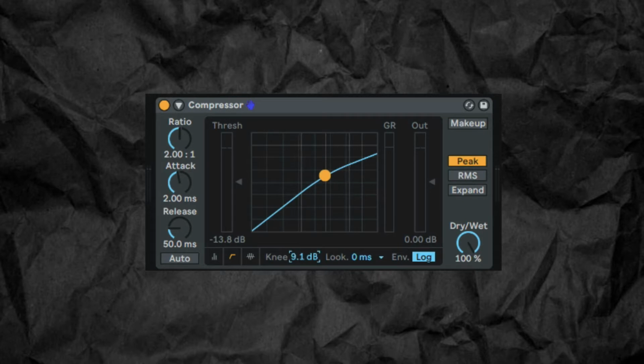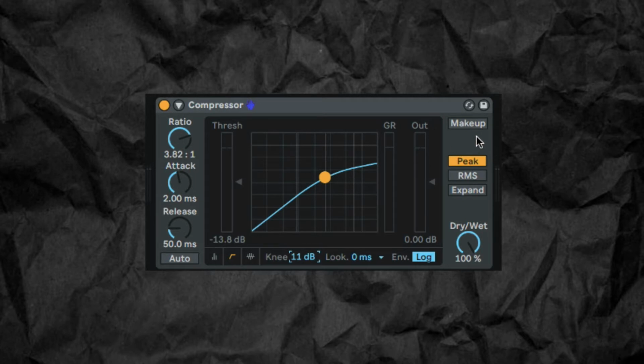So you can see it on the display here. As I bring this up, you can see that the arc is becoming a bit more curved. So this is now turning into a soft knee. So the compression is going to be more gentle when it activates, rather than if I bring this down, which is called a hard knee, where it'd be more sharp. Let me turn this ratio up a bit, and you can see that as soon as the volume hits this threshold, it's just getting snapped straight down, rather than if I have a larger knee, you can see again this curve.